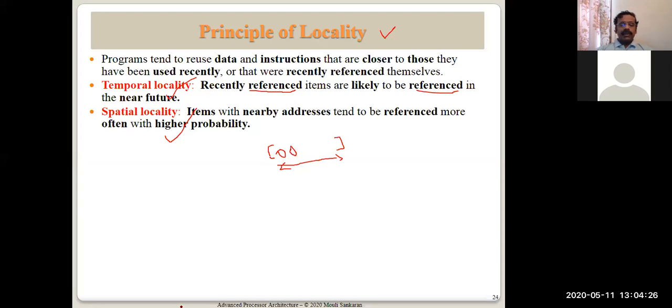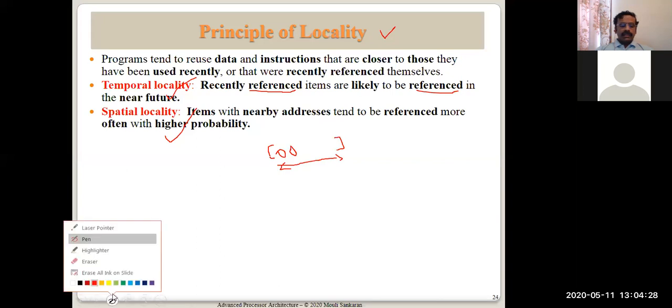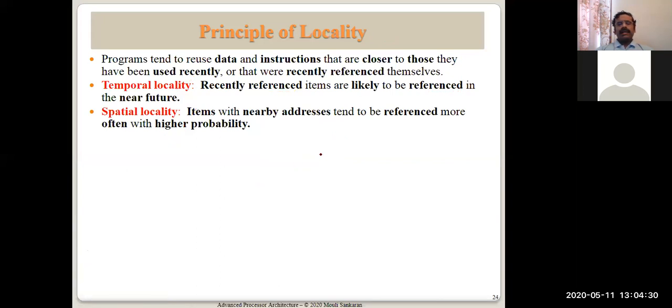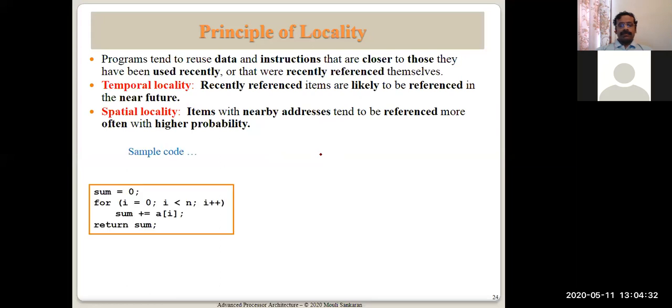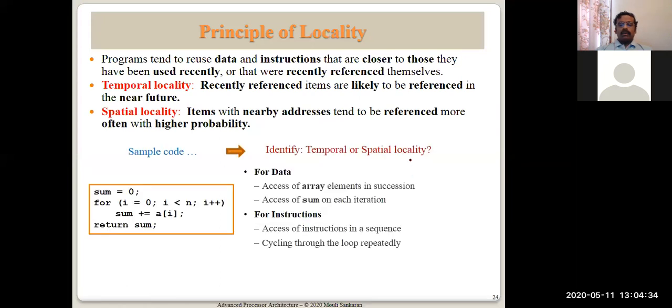So this is called spatial locality. This is the behavior of any program that we run in a processor, which you are already aware of. Given a program which is a for loop accessing an array of variables and taking an aggregate sum of them, you know that array elements are spatially distributed.